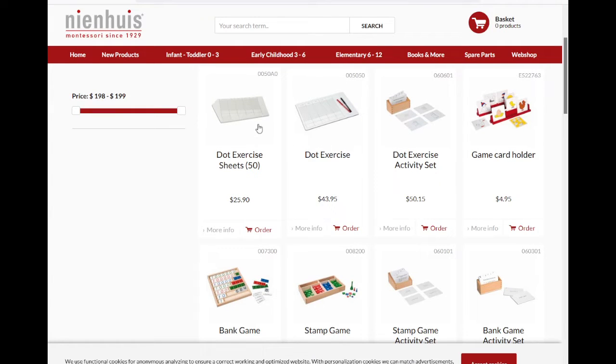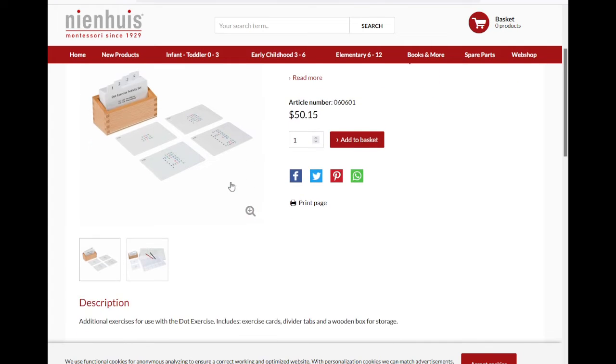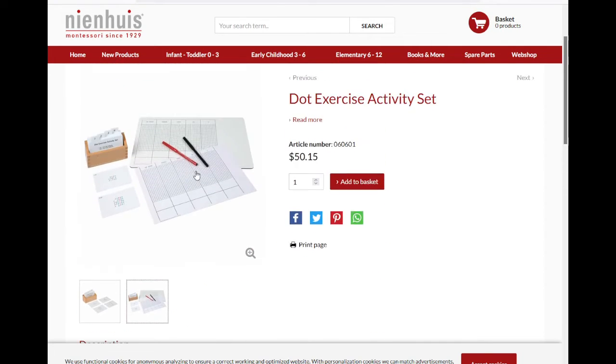And you can get 50 sheets of the Montessori dot game exercise sheets for $26, it looks like. And then you have the dot exercise, and it looks like maybe that dry erase board concept again. I know there is a dry erase board version of this, and that might be it. And then they have this kit for $50 that has paper, and then the pencils, and this board, and then number cards. So that's where you can find it. Those are your options for getting the dot game.